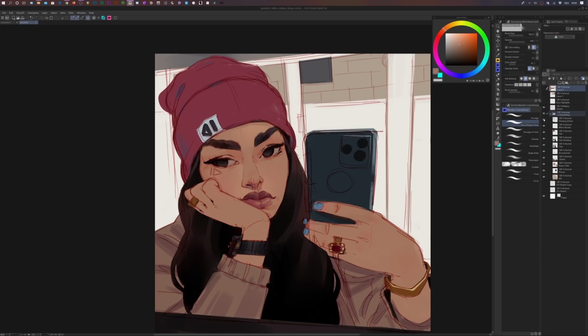You can see I added very minimal shading to her face and a little bit of detail to the phone. If I just turn it off and on, you can see that I've added some highlights to the phone, some highlights to her jewelry, and that's basically it. But it does change a lot. Even though it's not a lot of work, this probably took me like 5 to 10 minutes, but it really makes the entire image pop a little bit more, and it brings the main subject a little bit more into focus.